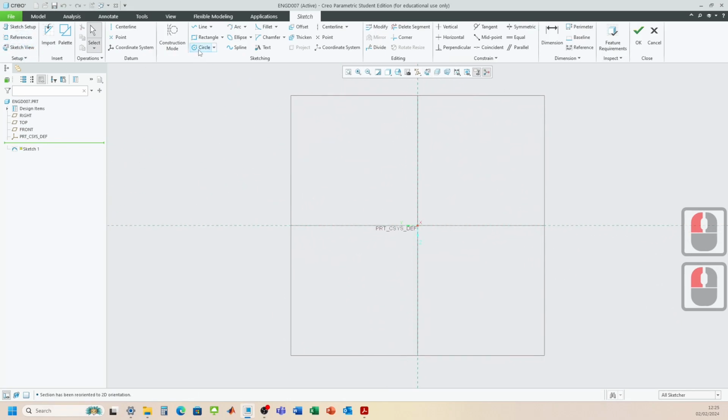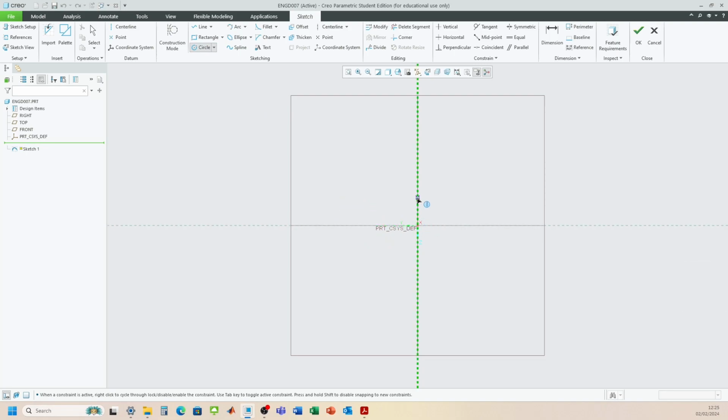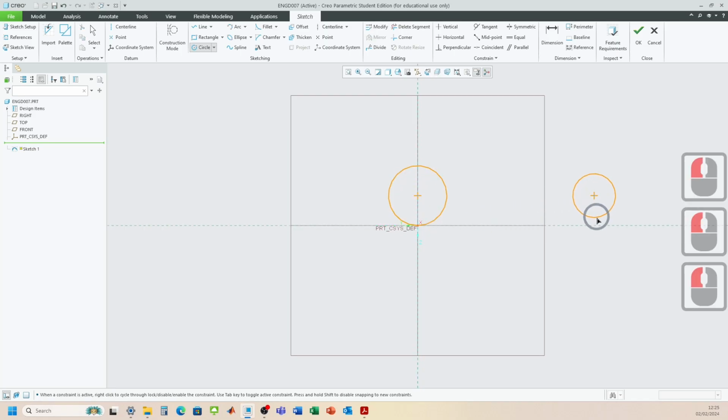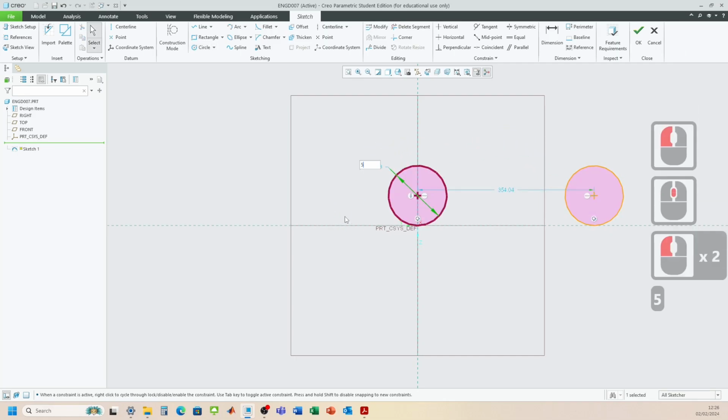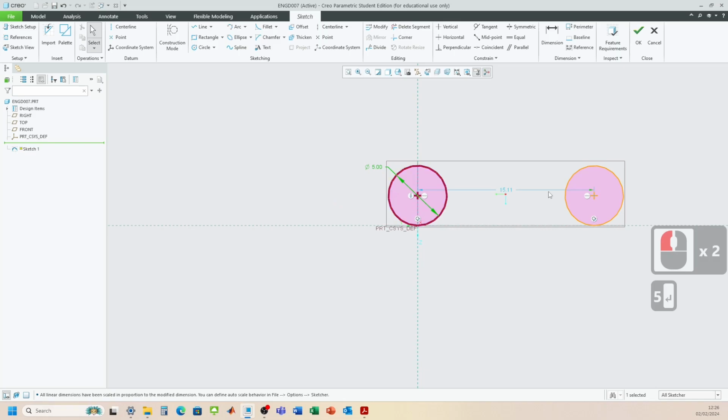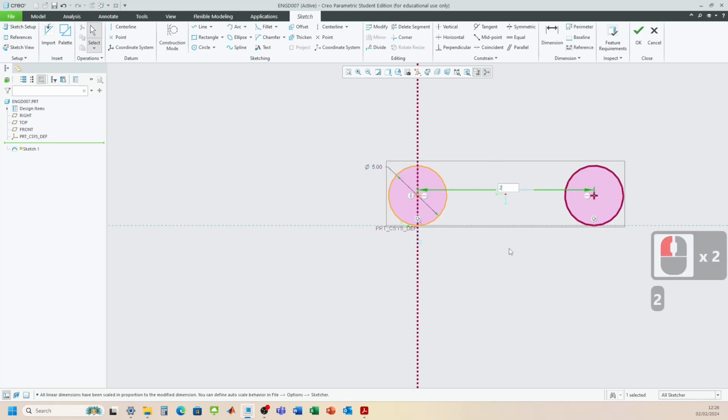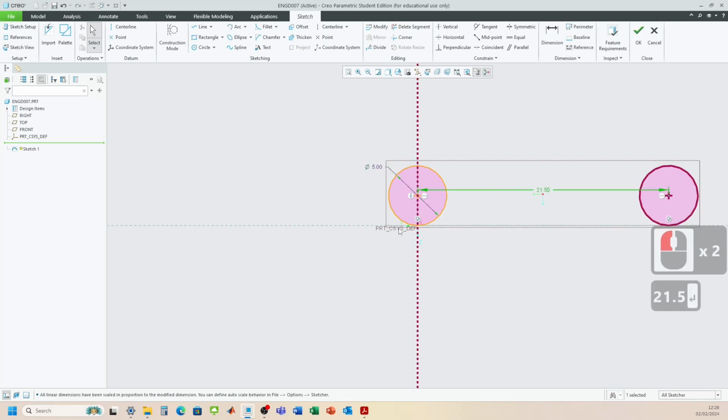And first thing we're going to do is draw two circles. So we're going to have one of them on this point here, and then we'll put the other one over here somewhere. Okay, so the diameters are the same, so they both need to be 5 millimeters diameter, and the distance between the center points is 21.5.